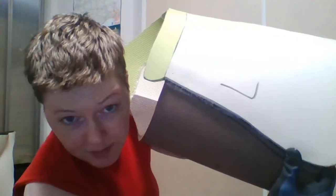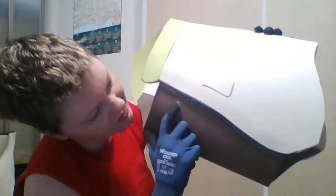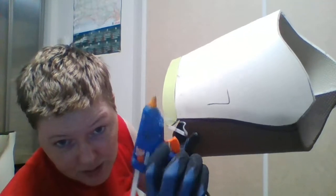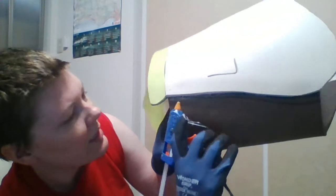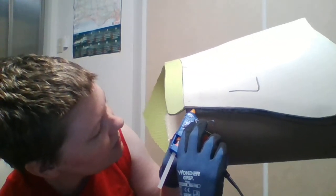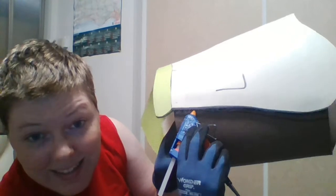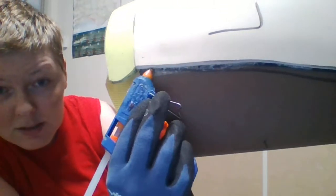I'm going to get my gloves on for safety. Now I have my foam piece that I want to fix. It has that ugly glue and it's pretty concentrated in one spot, so it's not that bad. But I just want this armor to look as nice as possible — I've been working on it for about a year. All you're going to do is take your glue gun and, without even putting your hand on the trigger, just hold it gently and run the nozzle across the glue, rubbing the side of the nozzle across the glue buildup.